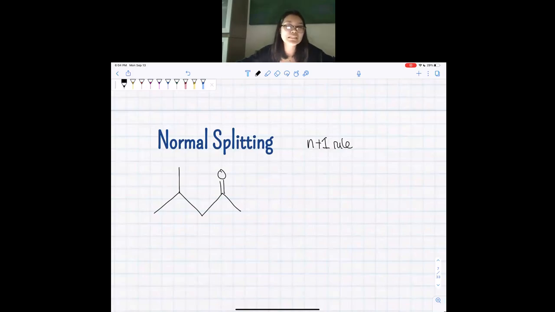So that means these two CH3s here are going to be the same, right? Because of internal symmetry. The other way I like to think about it is that this CH3 and this CH3 are both connected to the same carbon, so they're going to be the same distance from everything else in the molecule. You can think of it either way, but some people like the internal symmetry thing. So these hydrogens here are going to be the same.